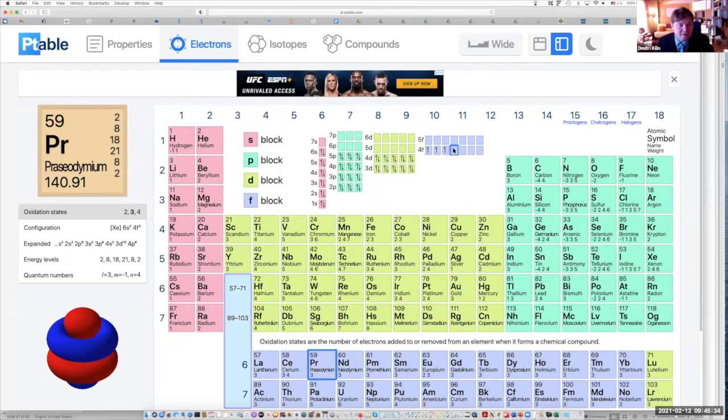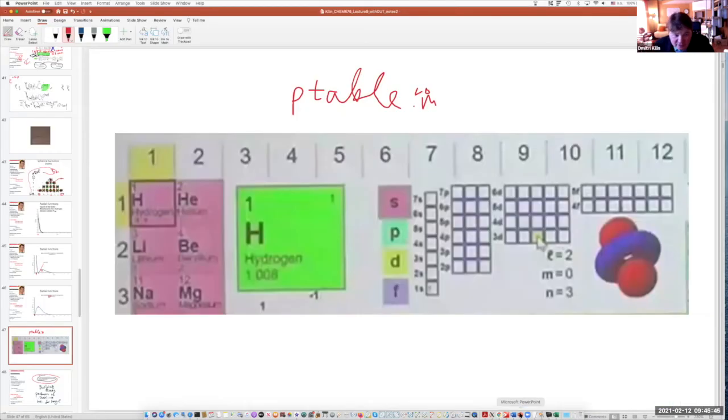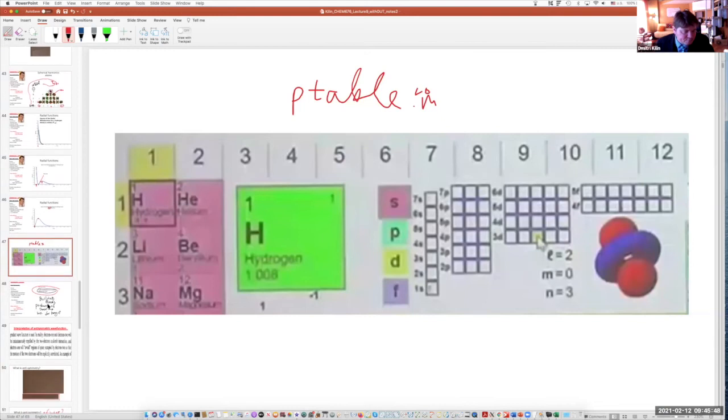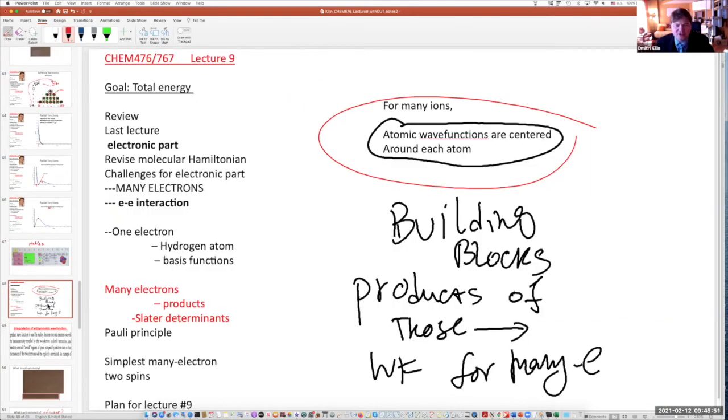Make sense? Okay, so I hope you enjoy this table, and let me return back to the slides. So the meaning of atomic wave functions centered at positive ions is that they will serve as minimalistic building blocks to formulate the multi-electron wave function for a molecule. Right now, we do not know how to take into account electron-electron interaction, but we will solve it later.